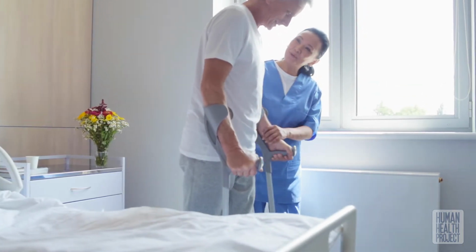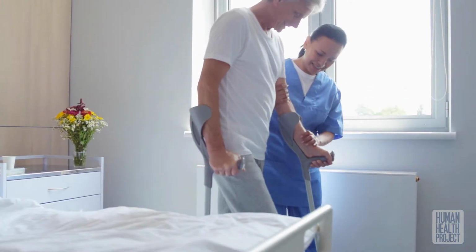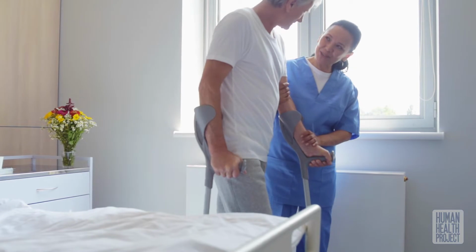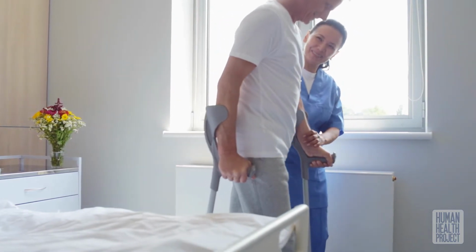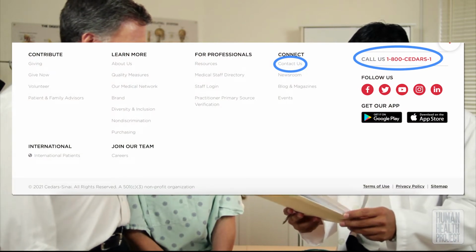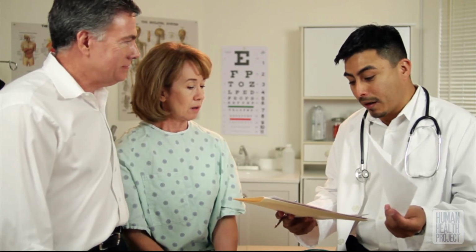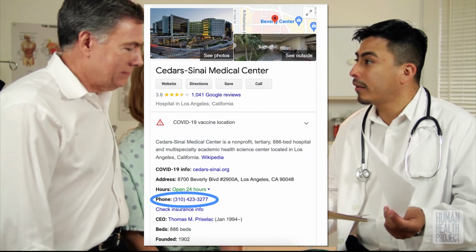Sometimes, however, a facility's website may not have a section dedicated to patient rights, or the section may be hard to find. In these instances, contact the facility via phone call to ask about the ways you can access this information. This number can usually be found at the bottom of the website or in a section titled Contact Us. If your local healthcare facility does not have a website, you can usually find their phone number through a web search of the facility's name.